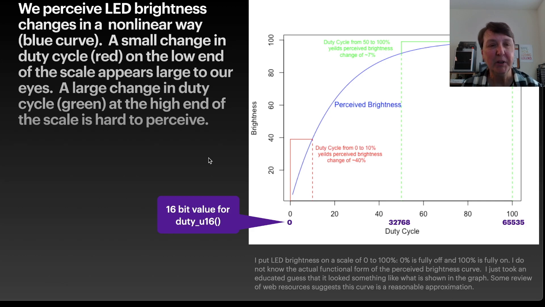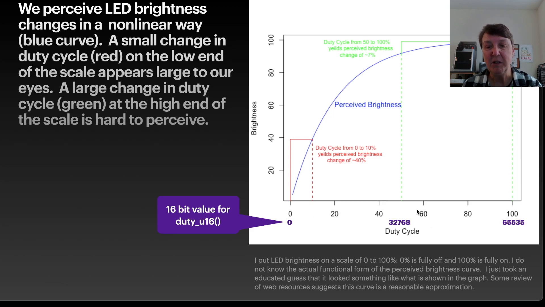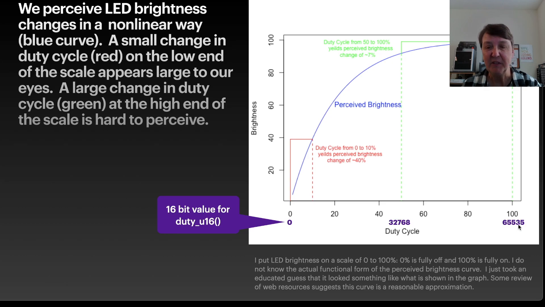I've thought about this before and made this particular slide for the Raspberry Pi course that Paul does. For me it was nice to put everything on a graph — I like a picture to think about conceptually. If we perceive LED brightness in a nonlinear way, that's kind of this blue curve. We have a brightness scale from 0 to 100, and duty cycles for pulse width modulation from 0 to 100%. For our Pico, the duty_u16 function takes a number between 0 and 65,535 to set the duty cycle, so 0 is 0% and 65,535 is 100%; 50% would be 32,768.